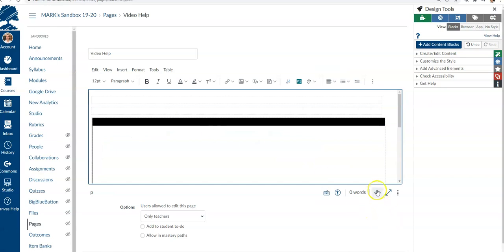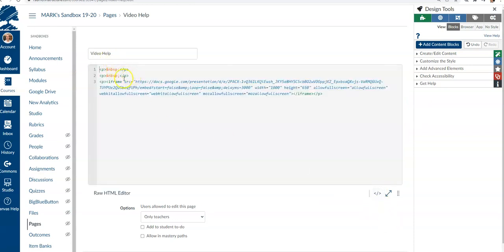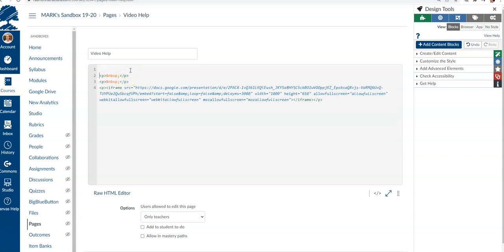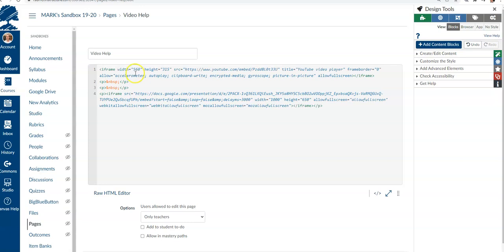I'm going to go back to Canvas. Let's go back to our HTML editor. And when you're in this HTML editor, sometimes it's going to ask how you want to go about placing things. I'm just going to hit Control-V and place this up here. Now we notice that this is basically beginning of paragraph, ending of paragraph, and there's nothing in here but spaces. It's going to leave that. So we once again have our embedding in here.